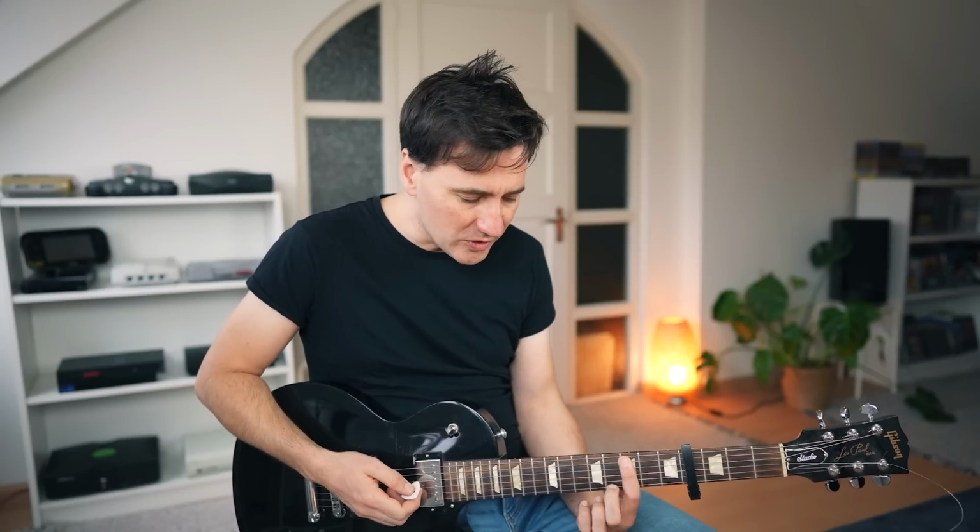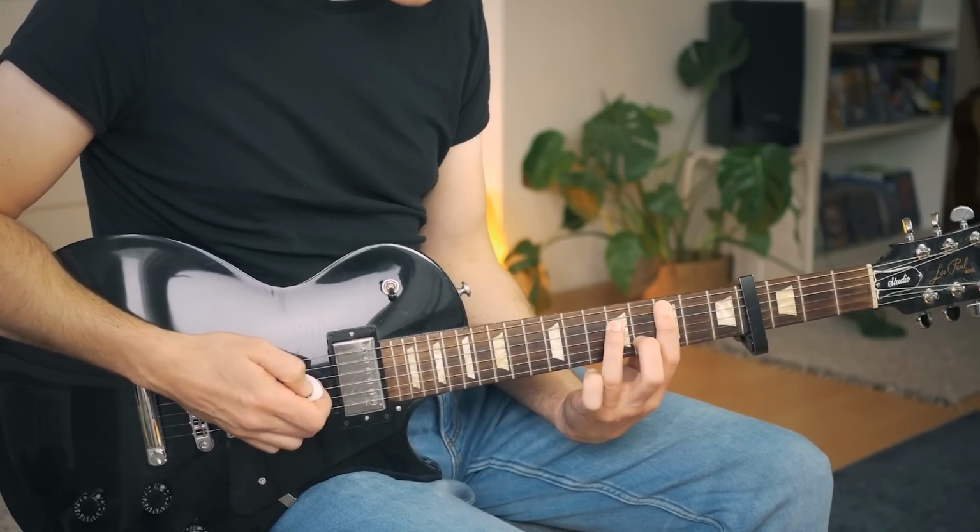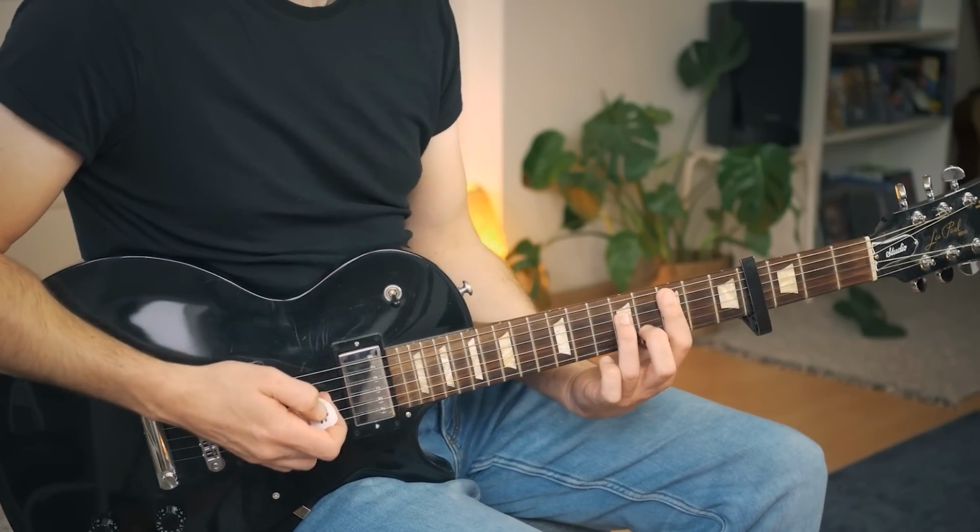Now, how does he do that? Well, starting on the 3rd fret, you want to use the middle finger, 4th fret on the B string, and together also the ring finger 5th fret on the D string.